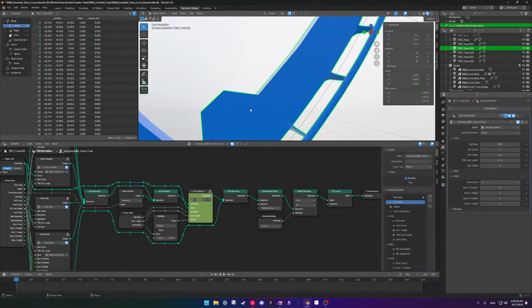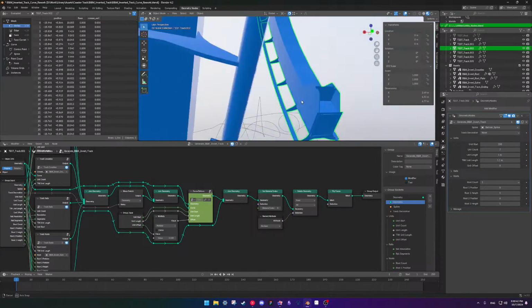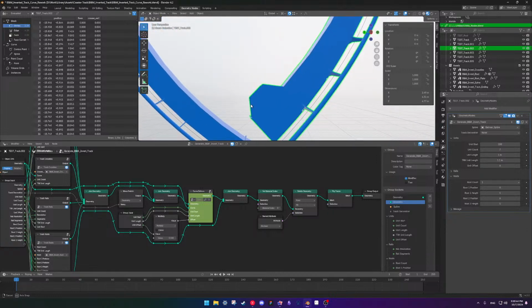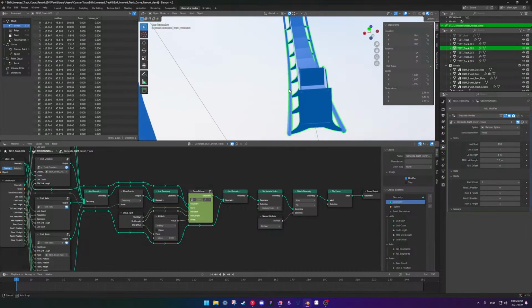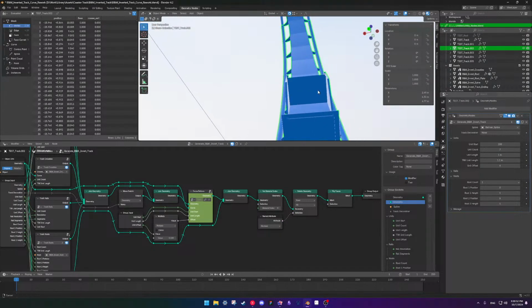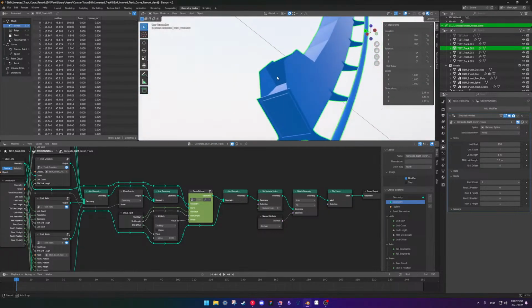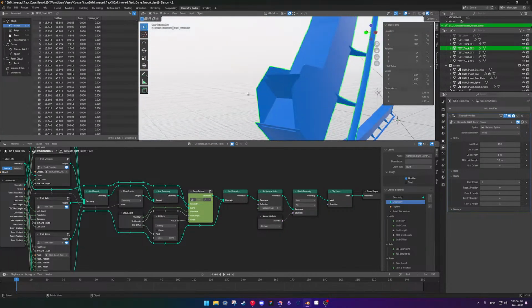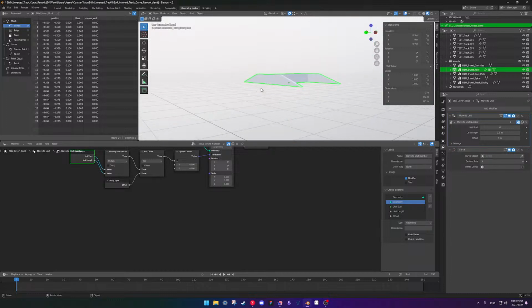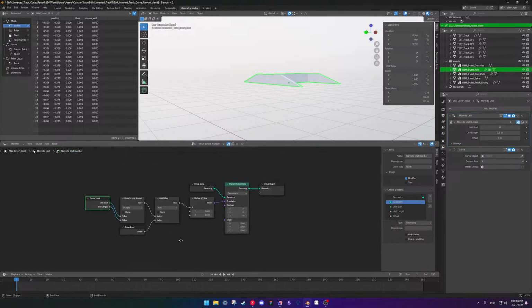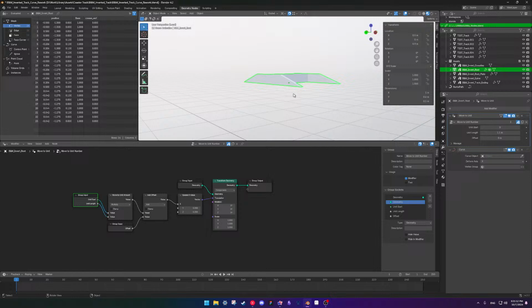Which is frustrating, but I can see how to grab these points. The hell? Oh, it has a move to unit on it. I don't know why.